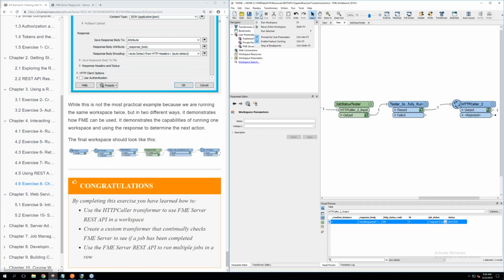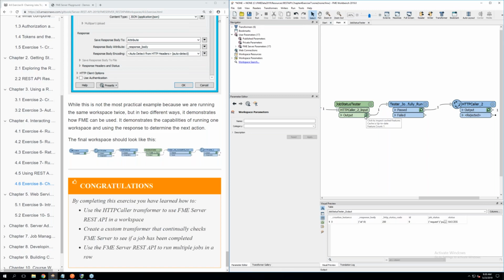So someone asked how to get to see visual preview. If you're running FME Desktop 2019, it should be enabled automatically, but you might need to enable feature caching. Once you've enabled feature caching, you should see magnifying glasses appear.